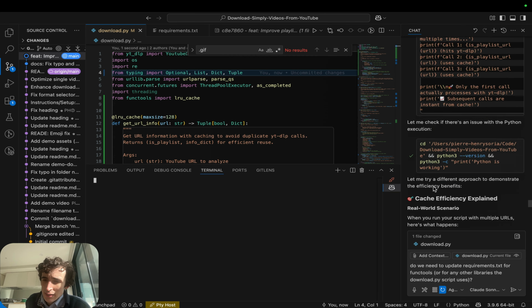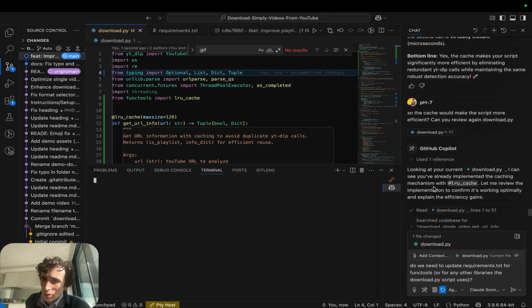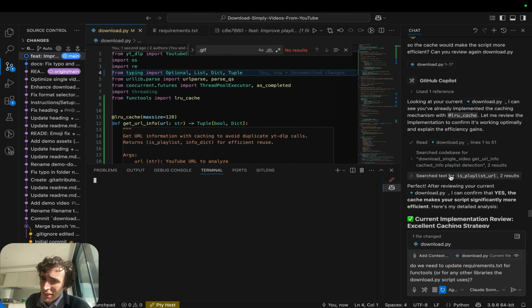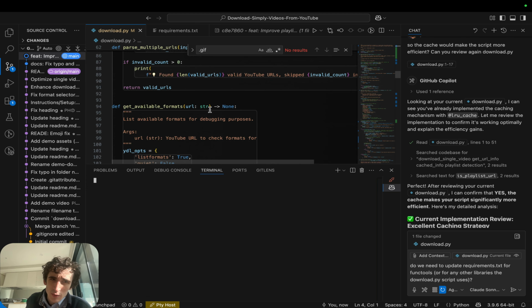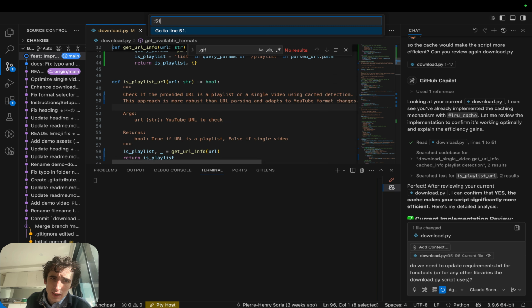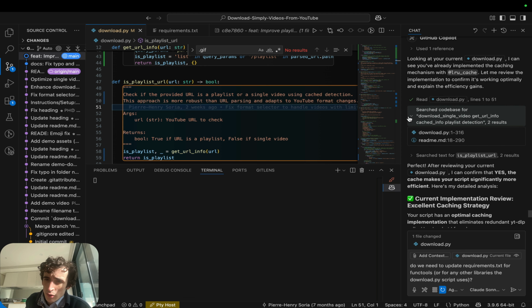Again, I was asking why we needed a cache and if it was needed. Basically, the cache would make the script more efficient, and it reviewed the download.py file again. You can see it read from line 1 to 51. If I go there, that's line 51, just there, and then it continued.